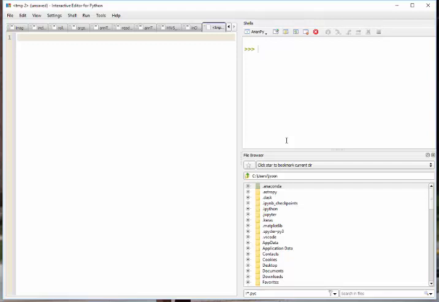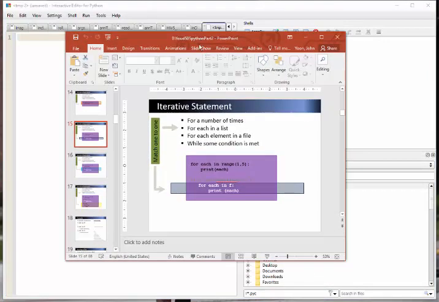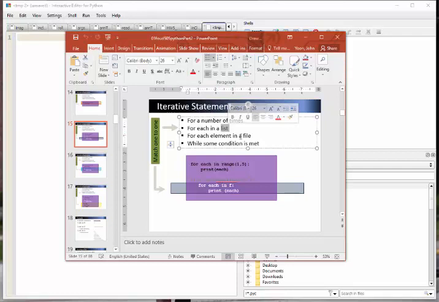For the iteration statements in Python, we are going to consider 4 cases. We can make a for loop for a number of times, or we can make a for each item in a given list, but that list can be from a file or website.